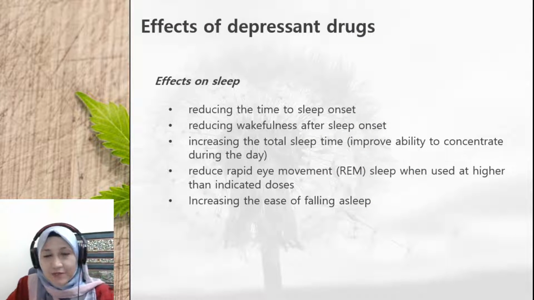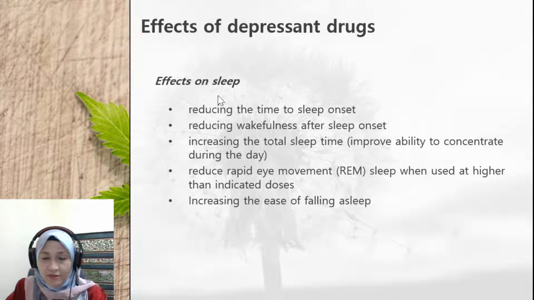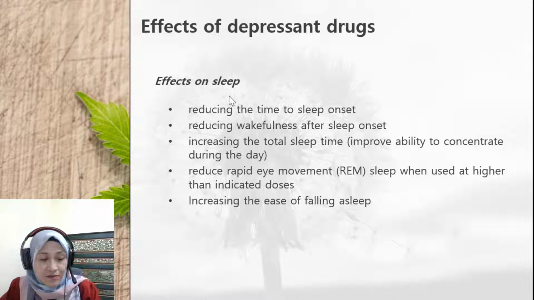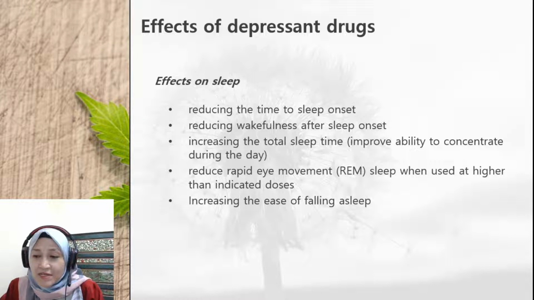And the effect on sleep specifically, it will reduce the time to sleep onset. So actually the benzodiazepine group has also been widely prescribed for patients with insomnia or patients with psychiatric disorders. For example, depression, they cannot sleep well, they have problems sleeping. So benzodiazepine is one of the treatments to promote sleep. So in a good way, because it can also reduce the time to sleep onset. So it's easier for them to sleep.